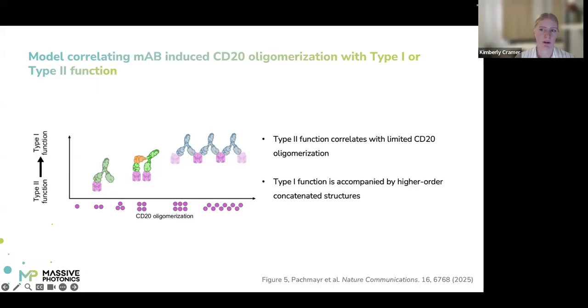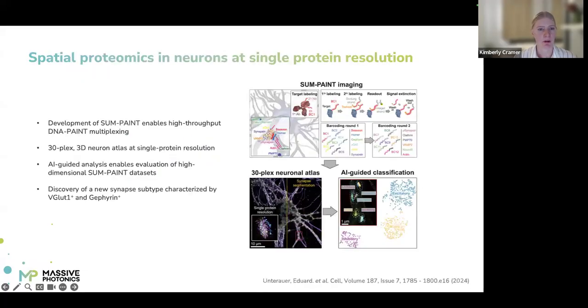And I didn't show it here, but the authors actually also did some functional studies for the type 2 antibodies and looked at different hinge region flexibilities and found that the oligomeric CD20 arrangement determines the type 1 or type 2 function. So this nanoscale characterization really enabled them to understand the structure-function relationships in this particular case. So that's one application, and that focuses more on looking at things at the super nanoscale using Resi. Now I'm going to go into a more multiplexing example.